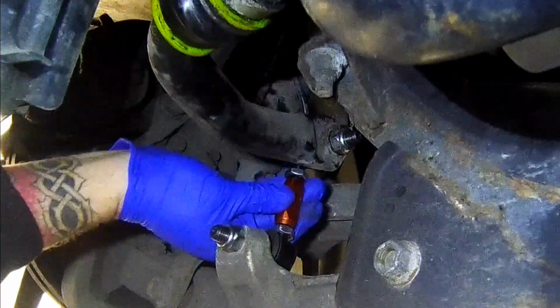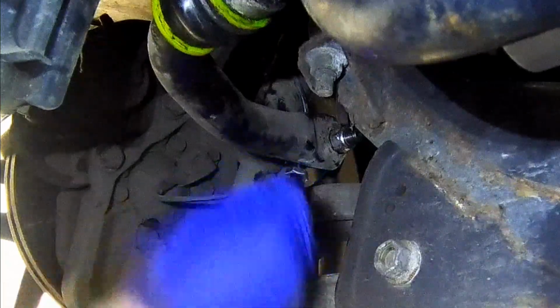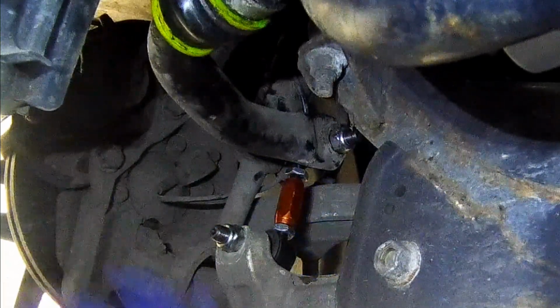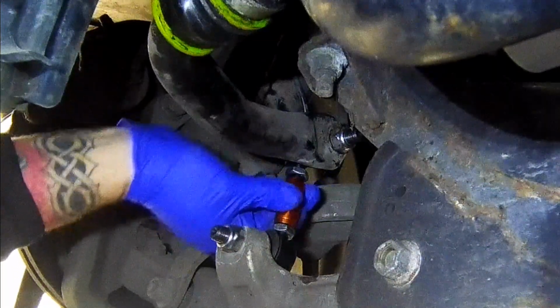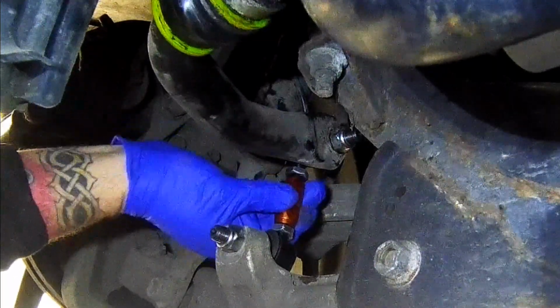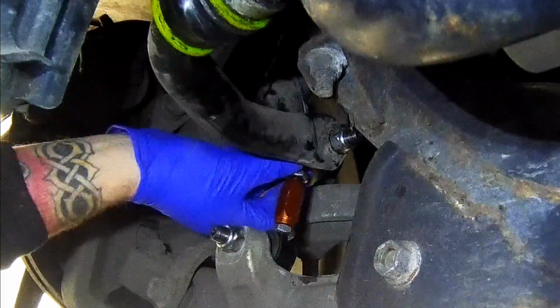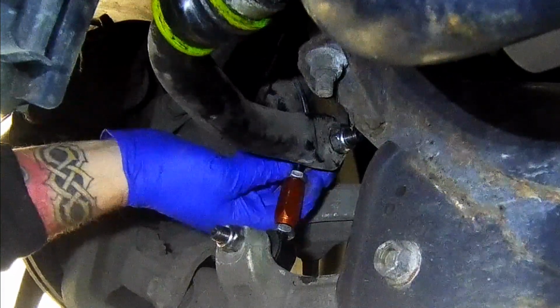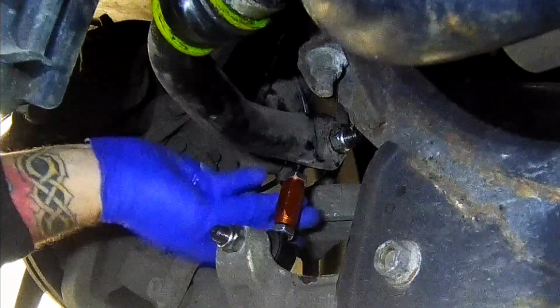Right, so you can see, if I can do it from behind maybe, you can see that's taking the preload off. It's easy to move around. Right, so that is roughly where we want it. So we're going to tighten those down. So it's taking the preload off. Just means it's then doing exactly what it should be.